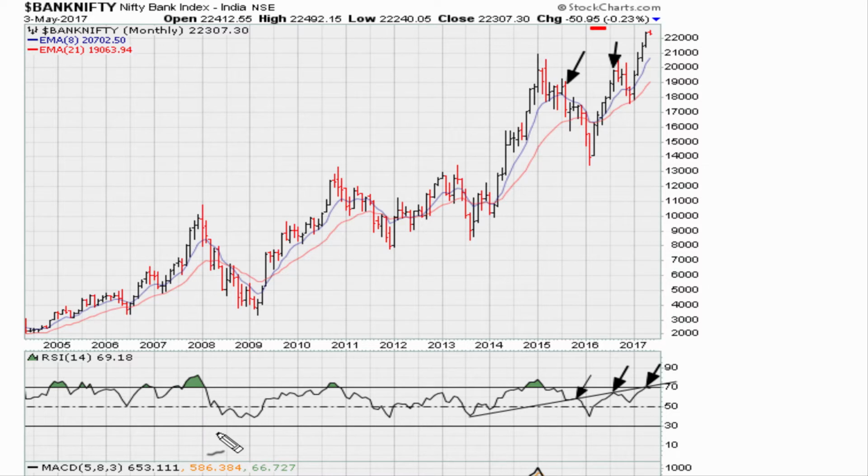So the key, I would say, is this level here. If the RSI stays below 69.1, that would be rejection when trying to move above 69.1. If it can stay above this number, then the market should be stable. Now this level here presents a little bit of a trick, because if you take a look at where the market broke down for major pullbacks recently, we see that this is where it took place. For example, take a look at this break, which coincides with the break of the highs of early 08.